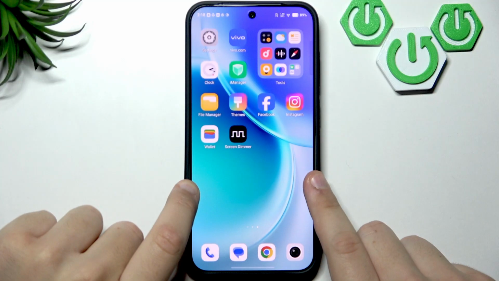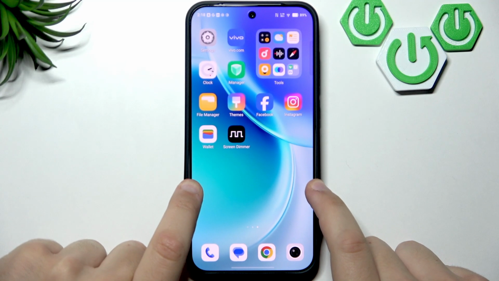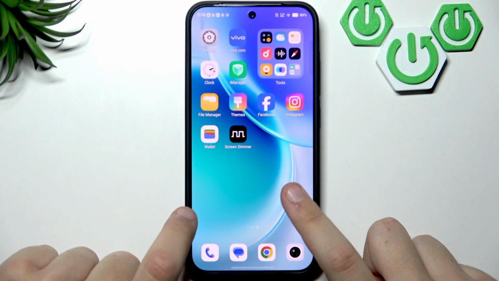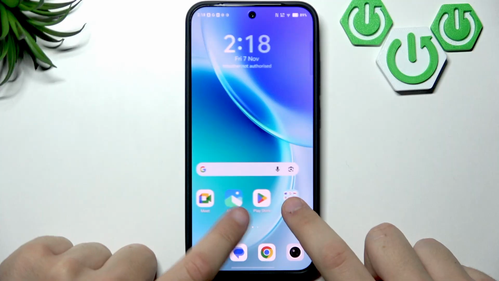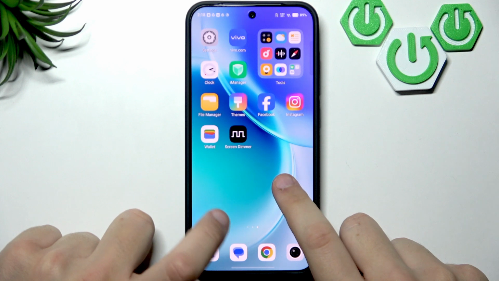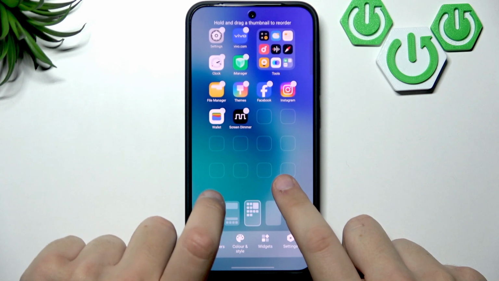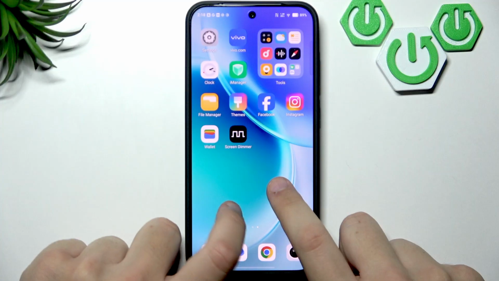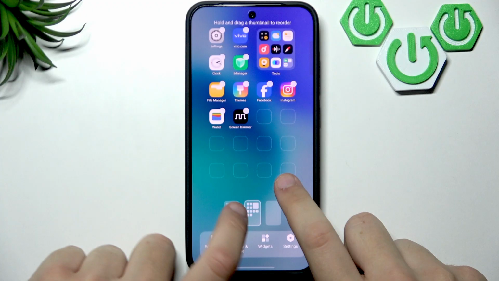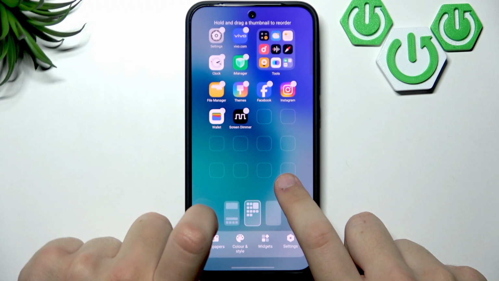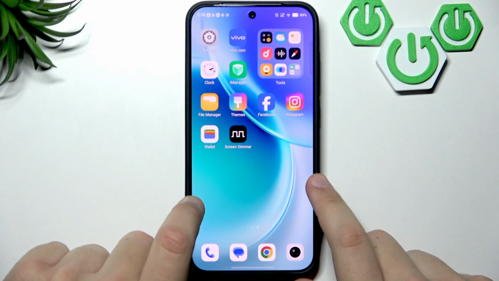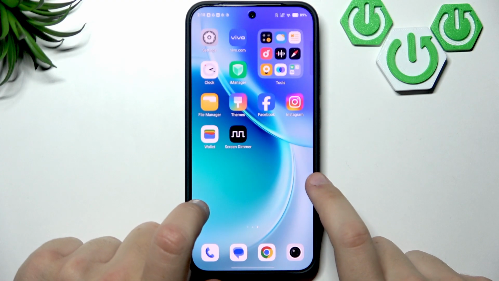If you have a custom made case that is not made by the VIVO company, then that might cause issues, because whenever it's touching even a tiny part of the screen, as you guys can see, let me quickly hold my finger here, and now I cannot do anything with this finger. As you guys can see, it was because I was holding this finger right here, but now I cannot do anything on the screen.